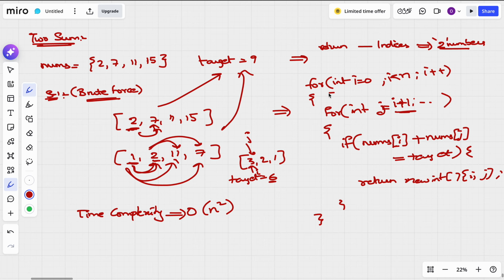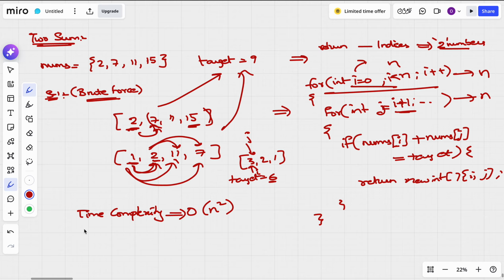There is one outer for loop taking care of every individual element till the end, and also an inner for loop iterating the other elements till the end also. So i will go till n, and j will go till n, so nothing but n into n, n square.